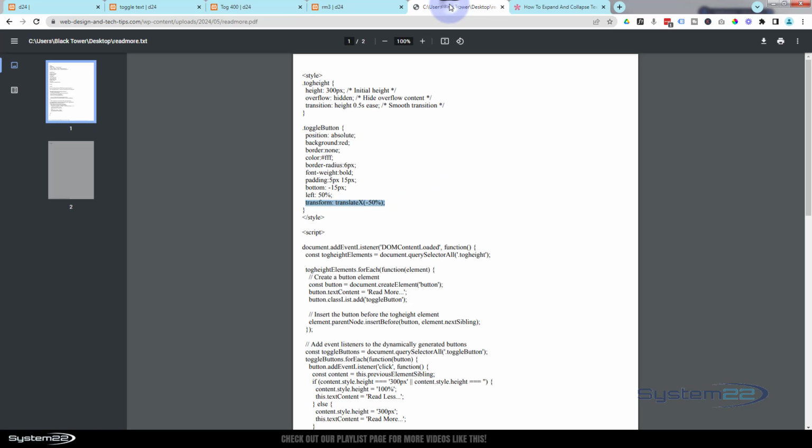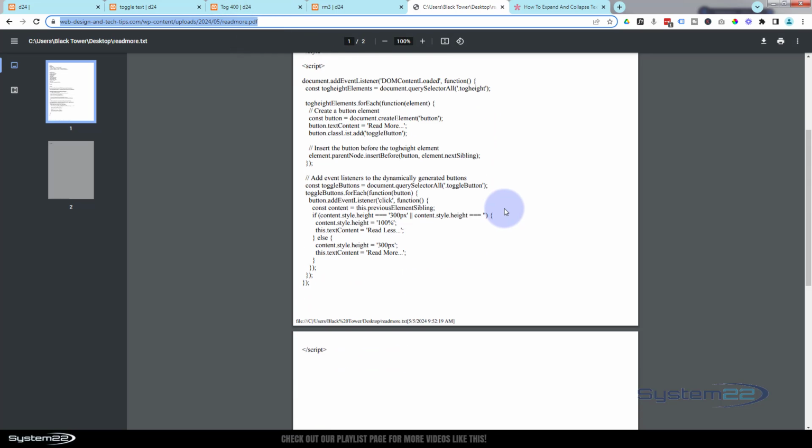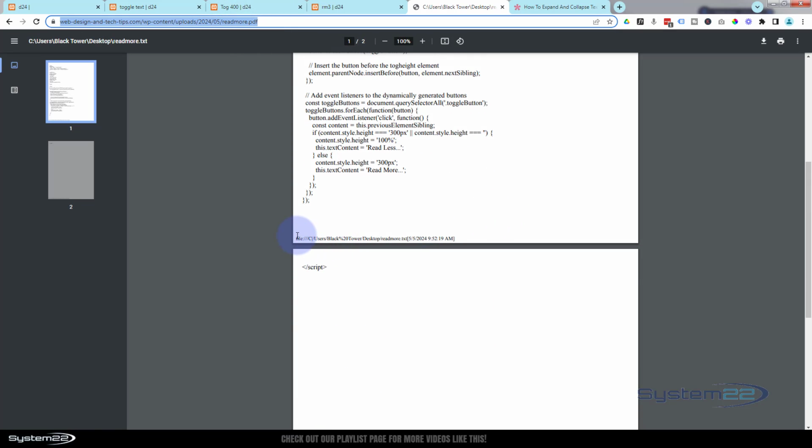And don't forget, the URL for this is down below. Just click on it, copy and paste it like I did, and you're good to go. Just remember, you don't need this line of code there. That's just on the PDF. From the file name to the little square bracket at the end there. Once you copy it, you can just delete that.